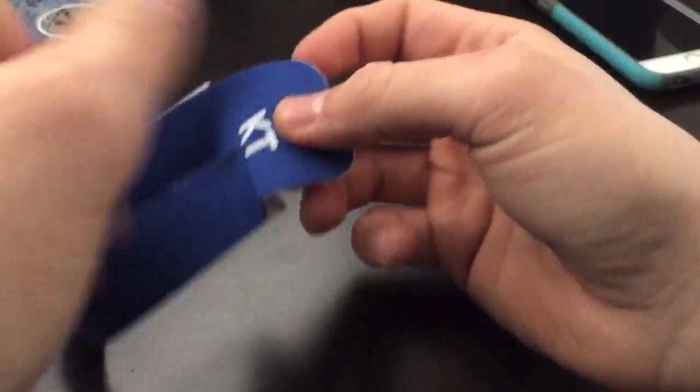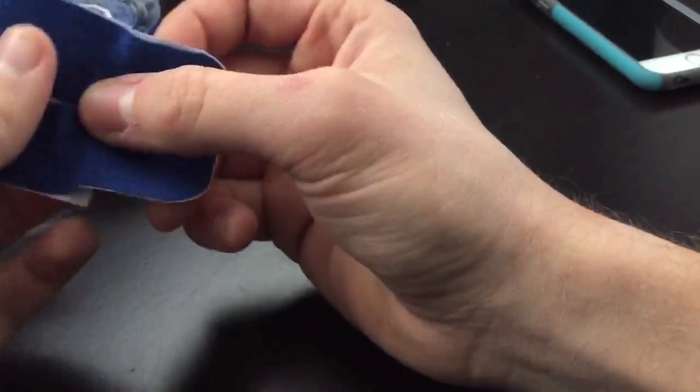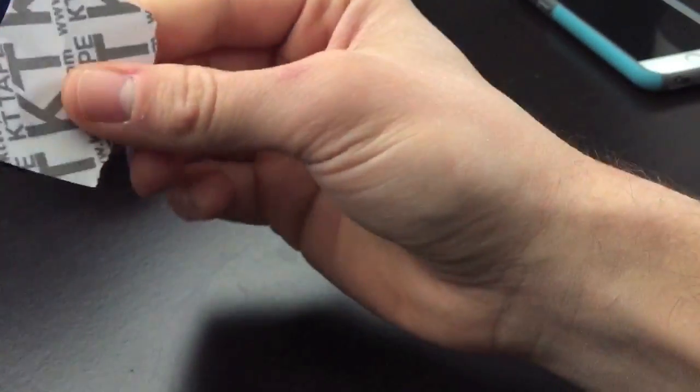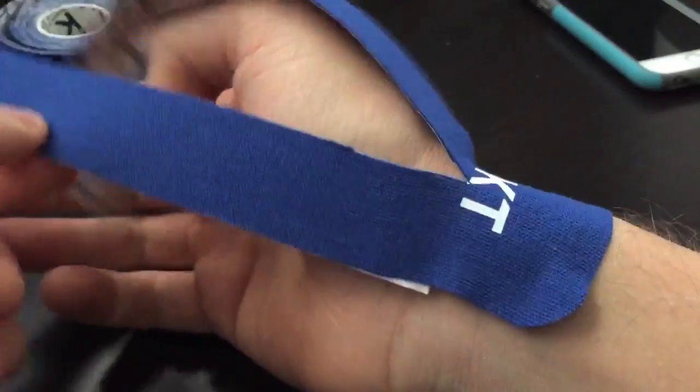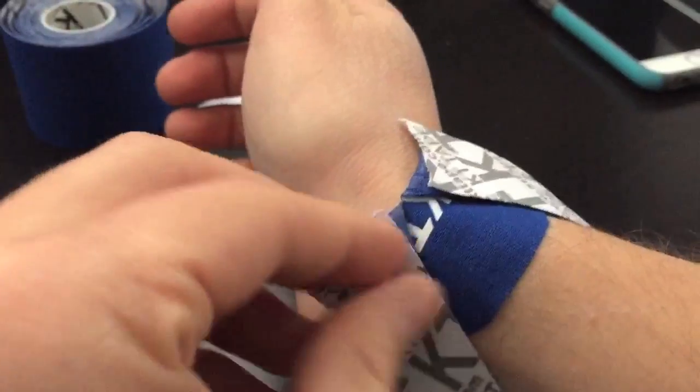I make sure that both ends are ripped and ready to go, because we're going to start by bracing the tape at our styloid process right here. It's the bone on our wrist that you can kind of see on your own arm there. So I simply start it like that. We've got two legs of this tape. I usually bend one back so I have a little bit of working room, and release the tape from the back here just slightly.